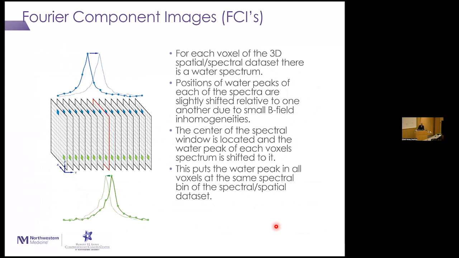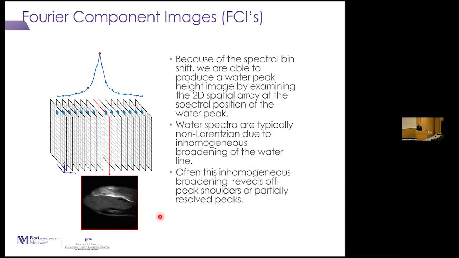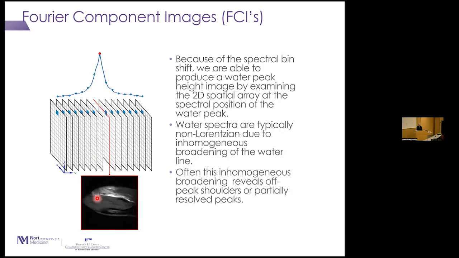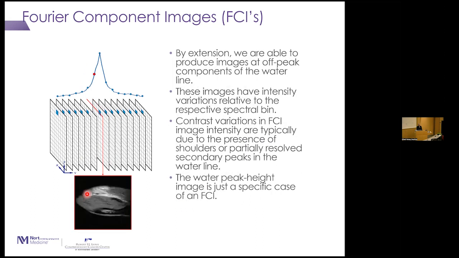So why is that important to you? Probably not very important. But this is just an example of the different spectra that we can collect. And what we can do is different tricks with the spectra to get Fourier components, which is a fancy way of saying these different shoulders, or if there's actually another peak that's resolved in the spectrum. And you can turn those into new functional images, and that'll make more sense in a minute. So these are just different examples. This image down here is a rat leg with a tumor at the top. It's not a different slice. It's different Fourier components. And that difference in contrast is because you're focusing on different points of this spectrum. So you can see the little red dot there.